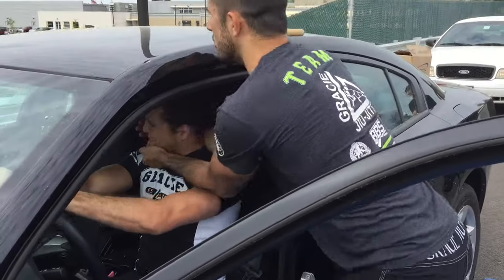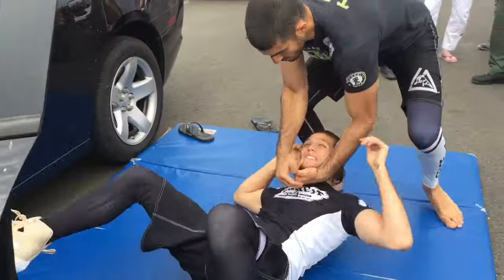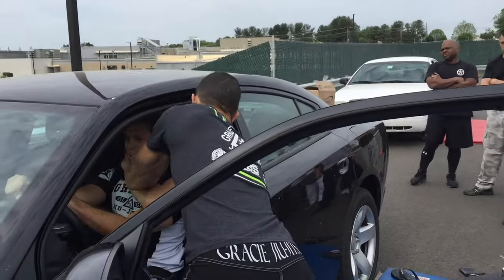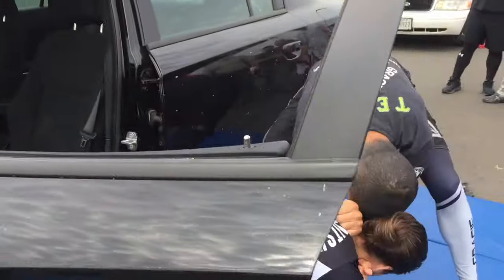If that fails, turn their face, establish the chin strap, squeeze your elbows together to stabilize the neck, and pull them out head first, and then transition right into a Randy roll. If the suspect becomes aggressive, place the collapsible steel baton behind their neck, reach under, grab the other end, and apply bilateral carotid artery compression until they comply.